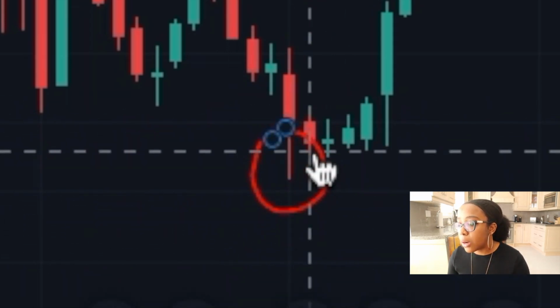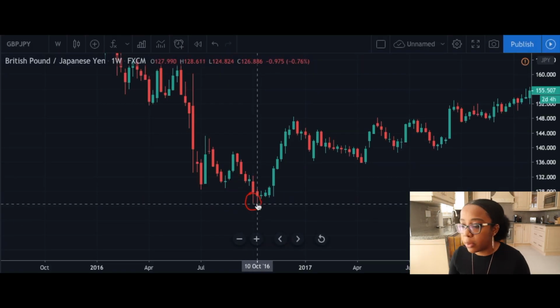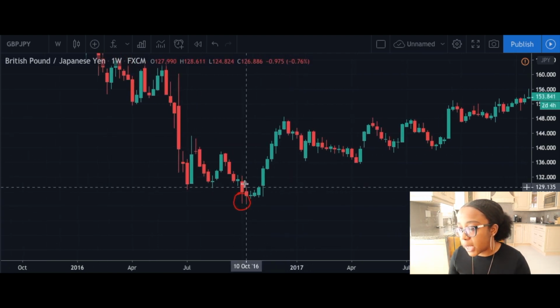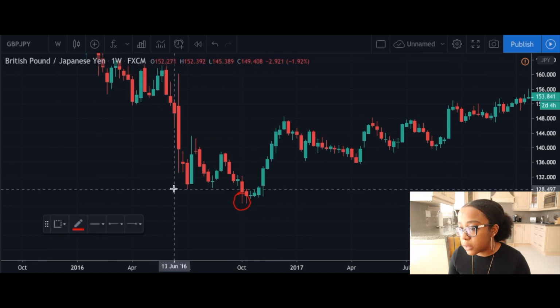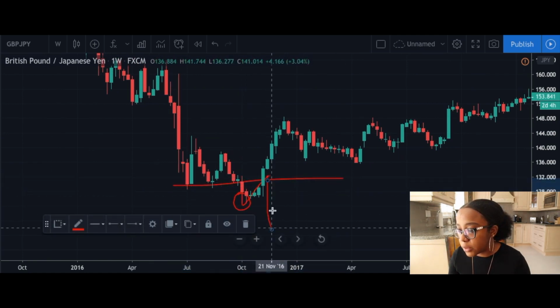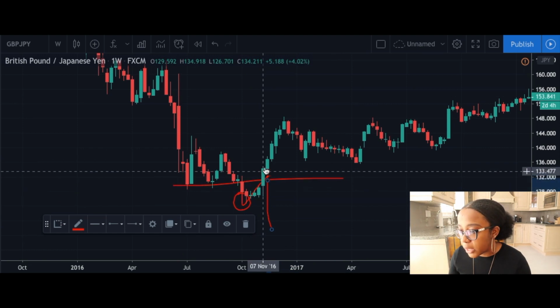The bears are running out, and essentially this is a premium price area for the institutions to come in and push price back up. So that is exactly what happened when price failed to break this area, retouched it, and moved down. As you can see, price ended up just opening. It did push down a little bit, but then it closed.